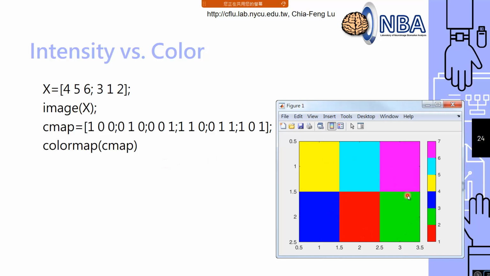I want you to think about the relation between the intensity, that means the values within this X variable, and the color map right here. I want you to find out the relationship, okay? What is the relationship between the value of X and the color map?